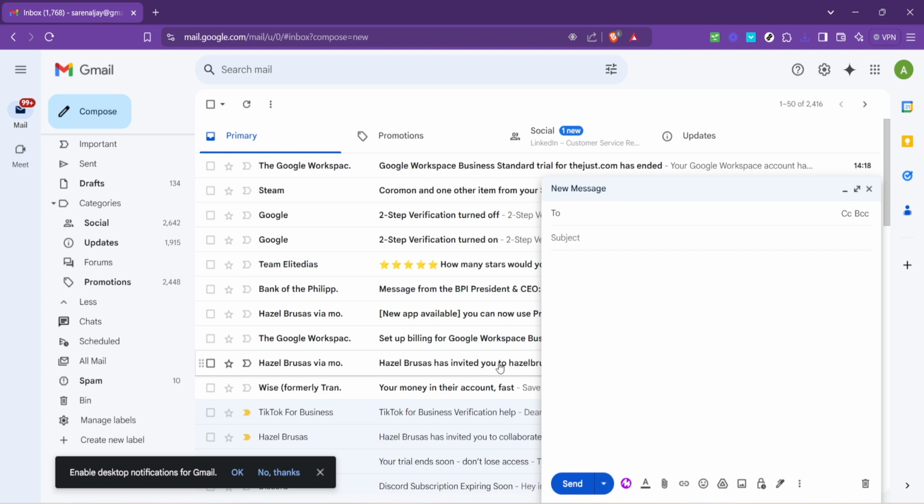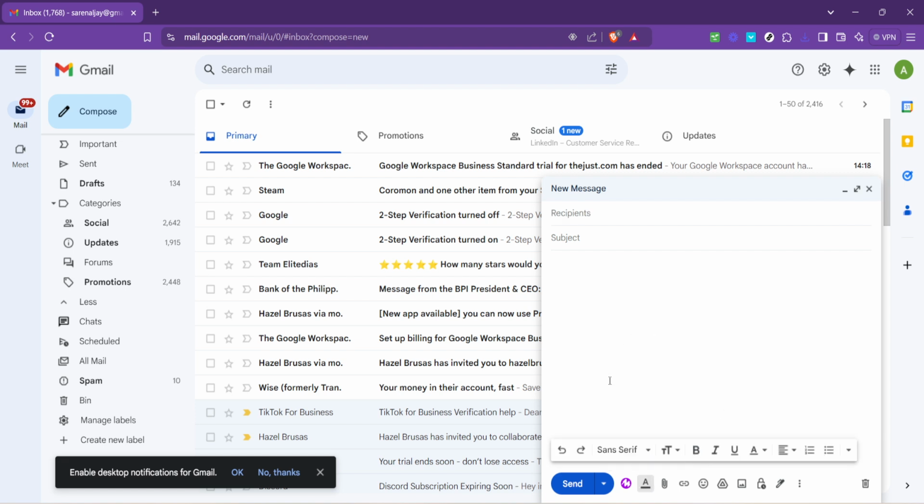Now, as you're composing this new email, let's say there's a specific part of another email you want to quote directly. This is where you'll need to find and click on the formatting options, symbolized by an uppercase A. You'll typically find this option in the toolbar at the bottom of the Compose window. This toolbar helps you format your email with various options like font size, type, color, and more.